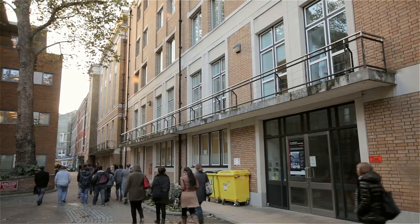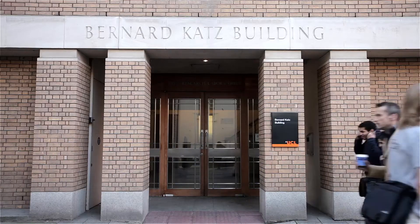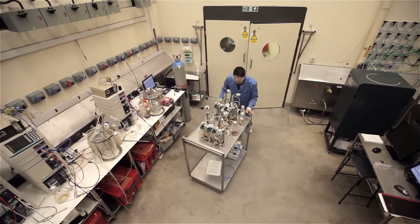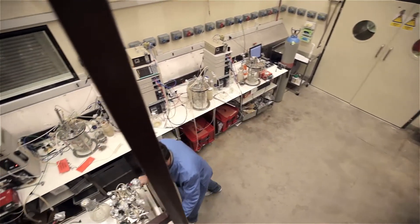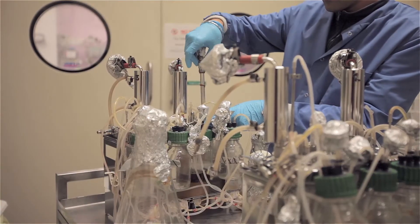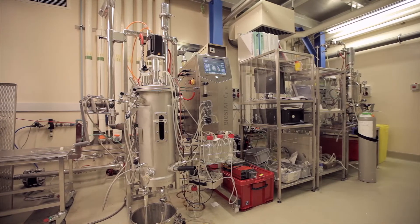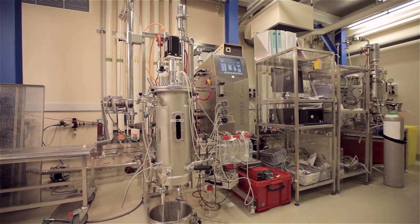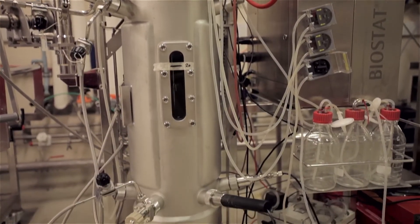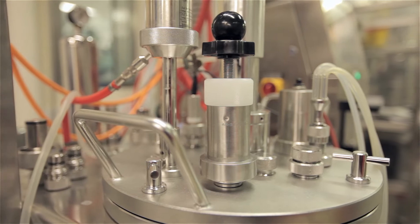This is a very young and vibrant department — we have 20 members of staff — and what is so very fundamental about our philosophy is that all staff are both active in research as well as teaching, and we expect excellence at both levels. We have something like £30 million worth of facilities which are unique not only in the UK but in many places around the world, giving students hands-on experience with equipment and scientific experimentation not available elsewhere.